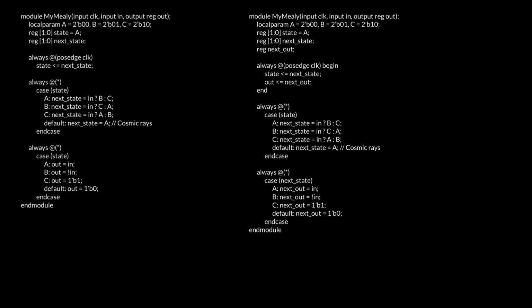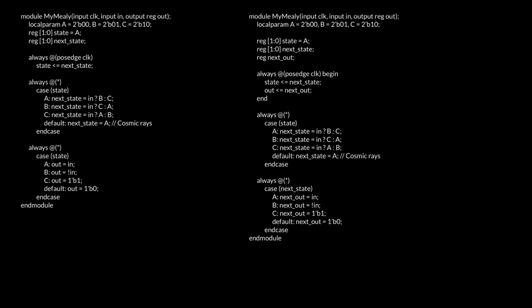What about for this case here? Well, if I'm in state C and the input's a 1, I can also move to A. If the state's C, it doesn't matter what the input is, the output's going to be a 1. So in both cases, the output is always going to be a 1. We initialize out, which is now part of our state, up here, as initial out 1'b1, based on what we were just discussing.